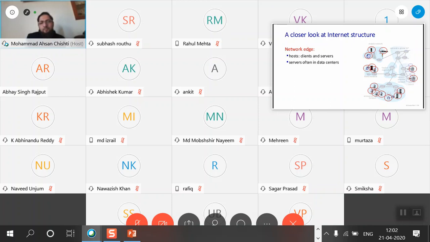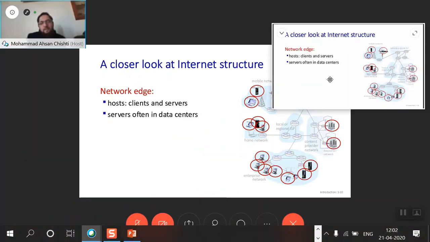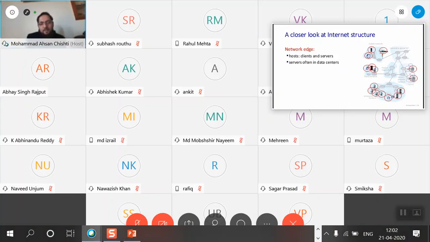Yes, in 2007 the iPhone came with this concept of smartphones. And like I said, by 2020, it's believed that 33 billion devices would be connected to the internet. So this was the brief history of the internet.